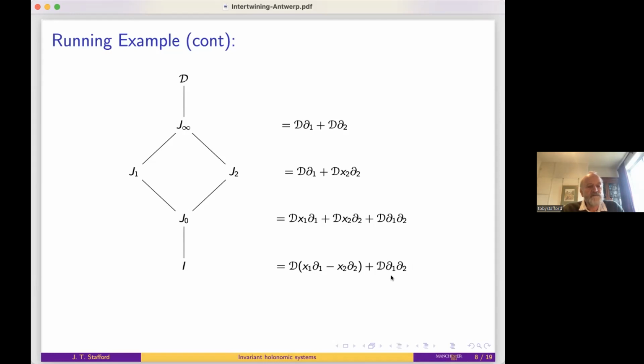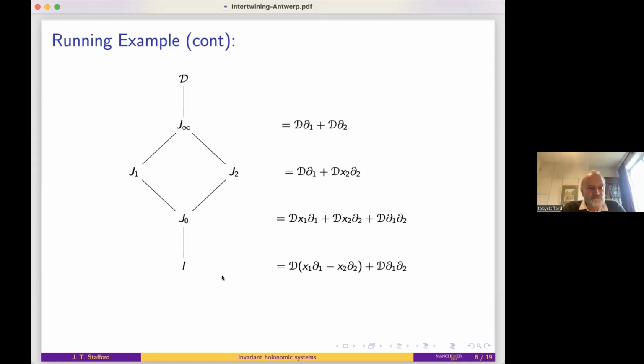So then if I look at left ideals containing I, first of all, I can break this first term into 2. So I take x1 partial 1 plus x2 partial 2, and d partial 1 partial 2. And then I can successively remove the x's. So I can, for example, this J2, I'll remove the x1, J infinity, I'll remove x1, x2. And these are all the submodules. That takes a little more work, but it will follow, for example, from a theorem we'll give later. So these really are all the submodules.